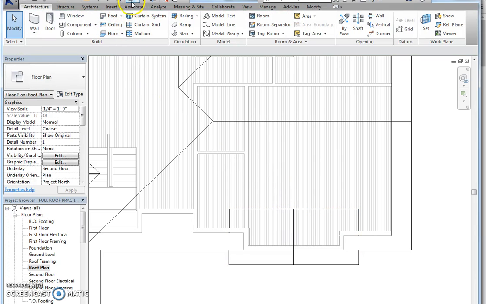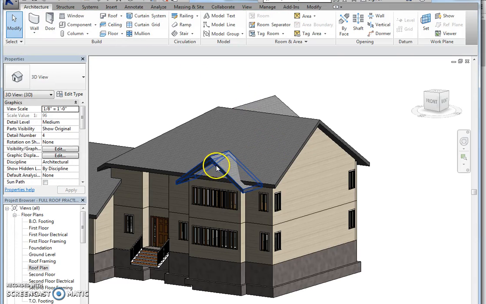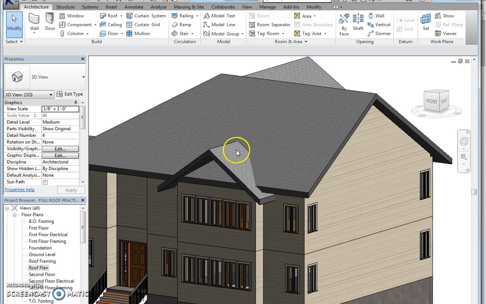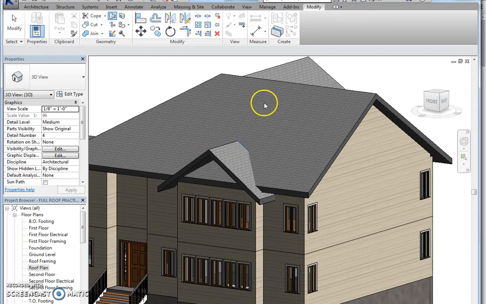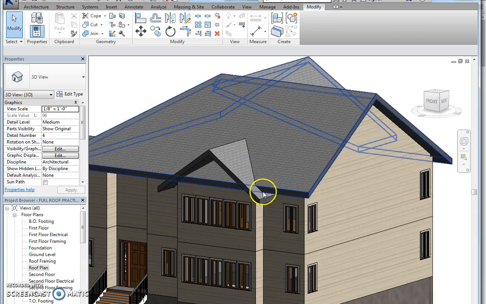If you go back to 3D, you will notice how this is sliced into a roof now. Yes, I have an issue right here. We're going to fix that. Okay, we're going to do the same basic principle real quick, and we're going to attach the roof from this point to this point here, and that will just bring that right back.